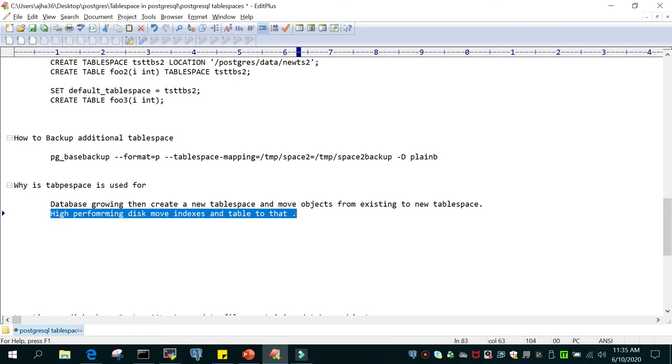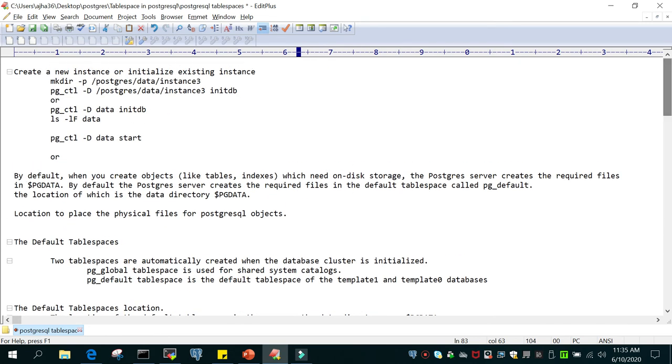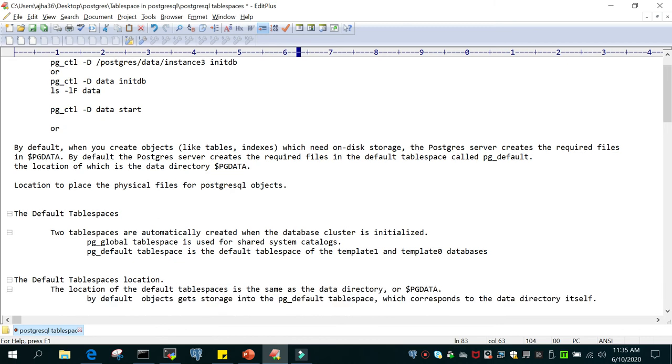Just a recap of what we have done. We initialized an instance, and then we saw what PGDATA is. PGDATA is nothing but the location where all the data in your instance goes, which corresponds to the default table space.